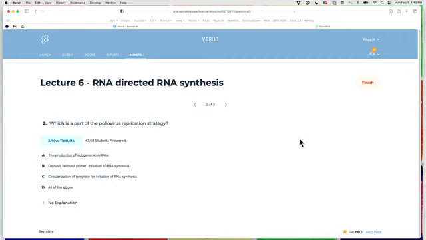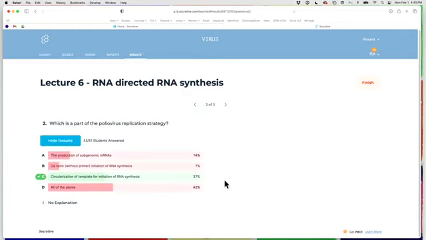Someone asked, where's the polymerase that makes the minus RNA from the plus RNA come from again? Right? So if it's not brought in with the particle, where does it come from? It's encoded, and it's made when that first protein is made. And I'll show you that in a moment.